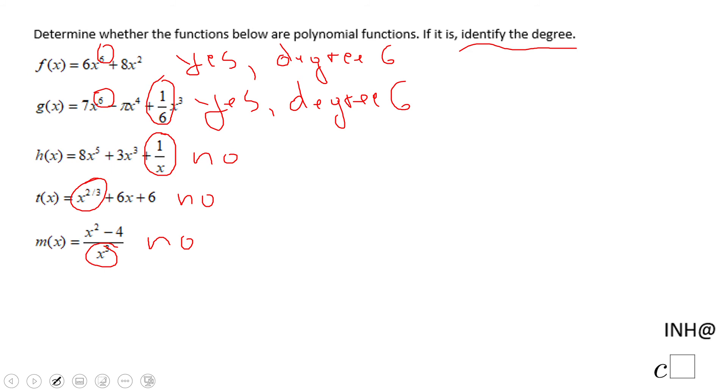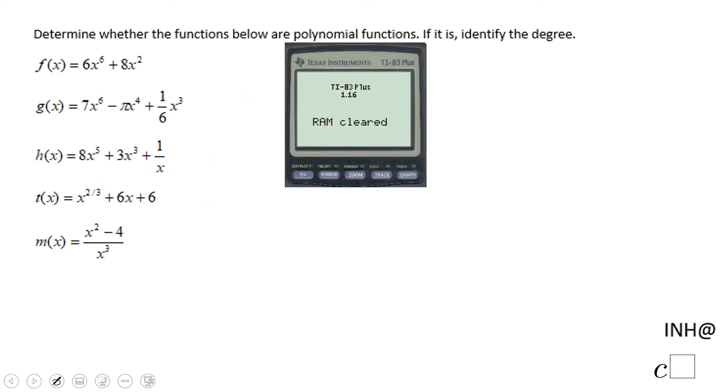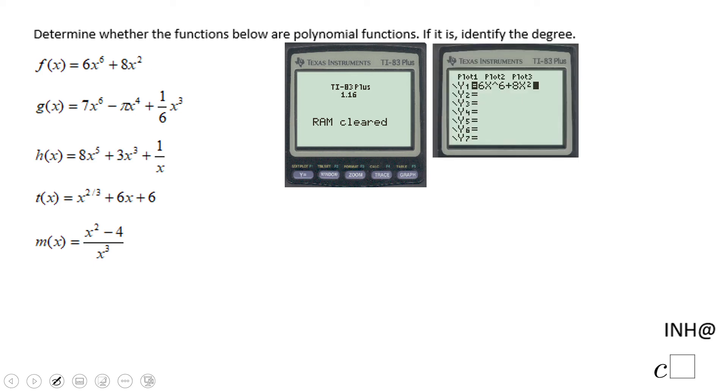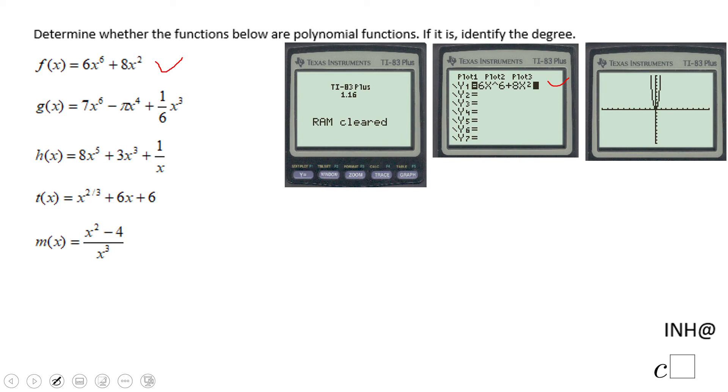And that's pretty much what you need to do on this problem. What I'm going to show you here now will be a graphical approach. If you use a graphing calculator, I use a TI-83, and you put it in the graphing calculator, for example you put the first one, you see it here. The graph is smooth, right? There are no sharp turns, there are no discontinuities. That means it is a polynomial function. That is another way to look. If you put guys like this, you'll see either have sharp turns, the graph is not continuous, things like this.